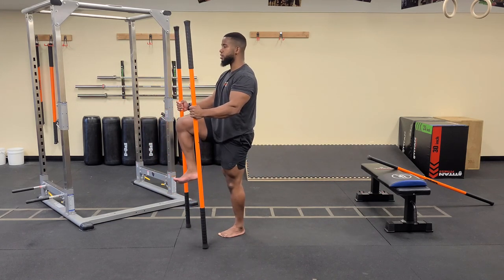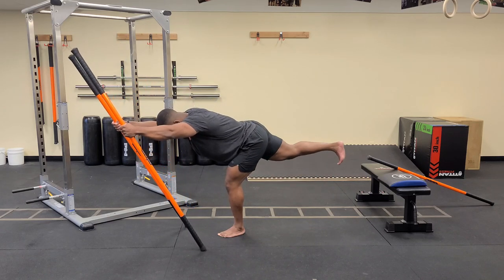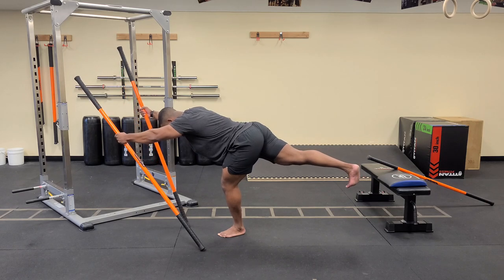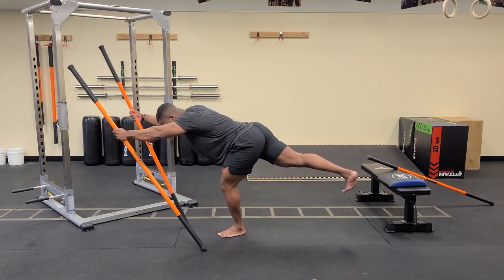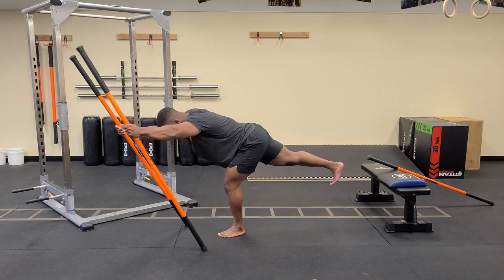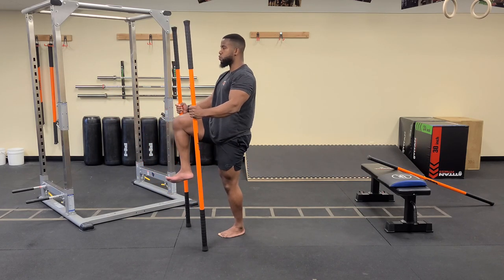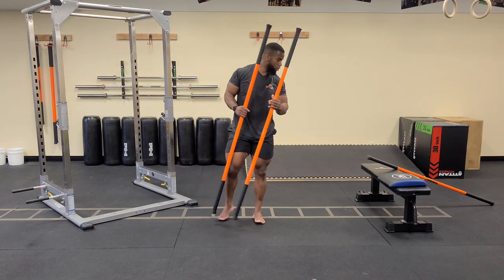Last one here, okay? Drive that right heel back. Good, rotate to the right. Now left. Good, back to center. And back up. And relax. Good, okay, that concludes the warm up.